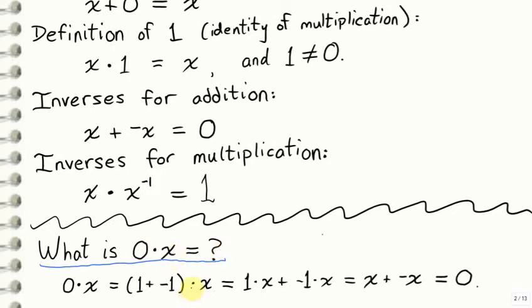And here's how you do it. 0 times x, well, first I'm going to rewrite the 0 in parentheses as 1 plus the inverse of 1, so 1 plus negative 1, times x. Then I'll use the distributive axiom, which says I can distribute x through each of these terms. I'll get 1 times x and negative 1 times x. And then when you add those two together, well, first 1 times x, that's just x, since 1 is a multiplicative identity. You can also prove that negative 1 times x gives you the additive inverse. So x plus the additive inverse of x is 0. So we can actually prove this fact. It's a consequence of the axioms of the real numbers.